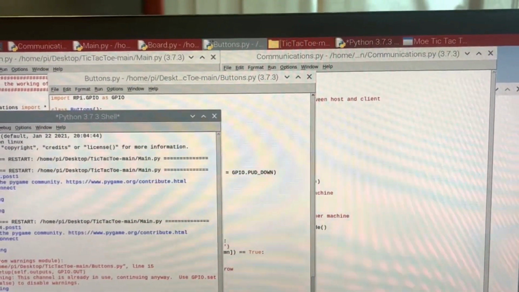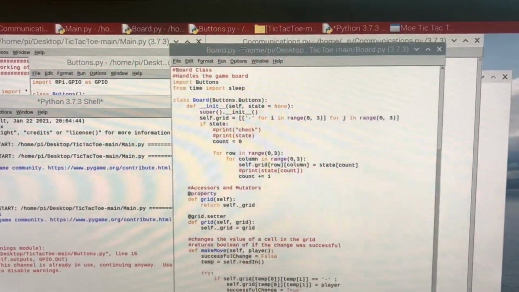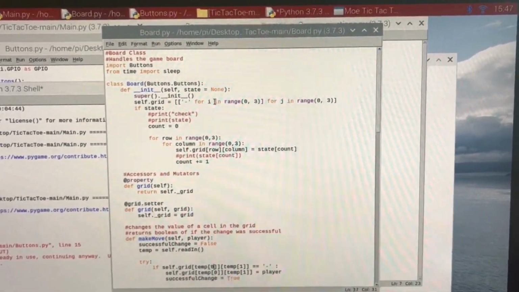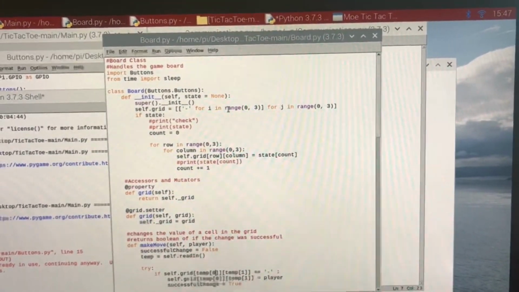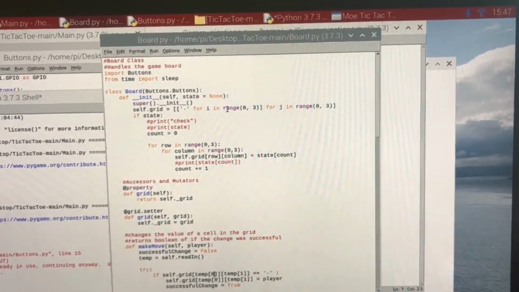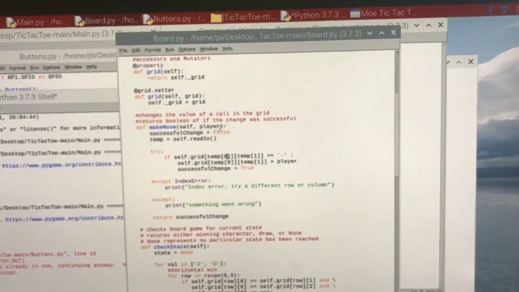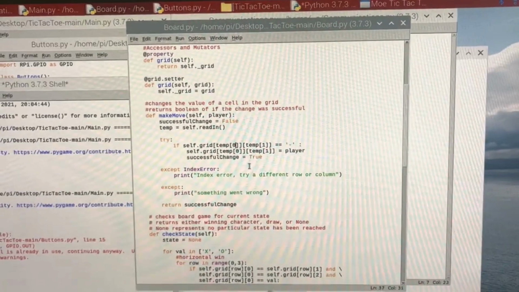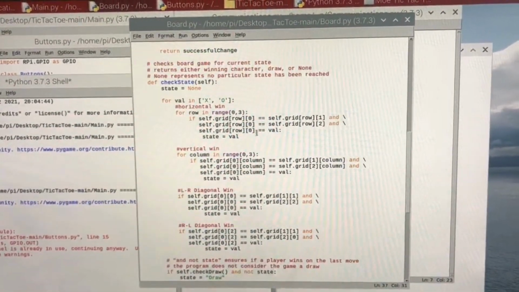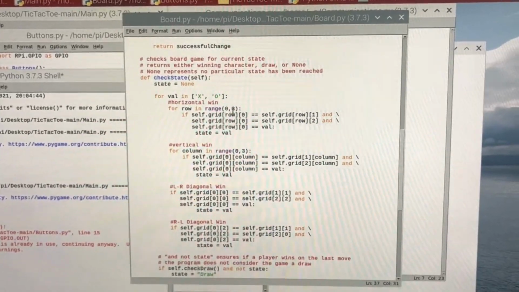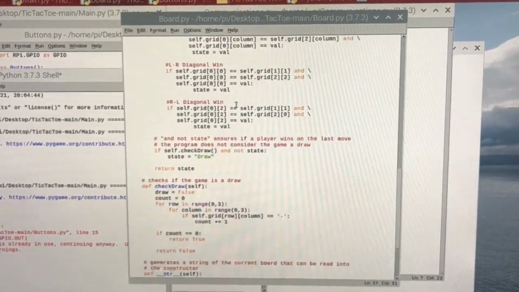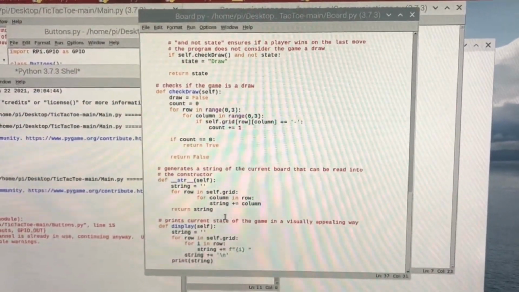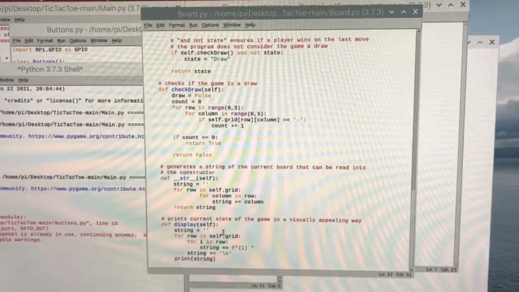That is our shell. Here is the class which allows us to have a board. This is a 3x3 or a two-dimensional array which keeps storage of each location in the grid. We can make a move, and this has logic to check if the move is valid. Then we have a function for checking the state of the game. Finally, we have a string display that was used in testing.